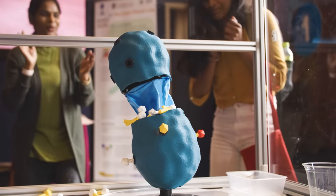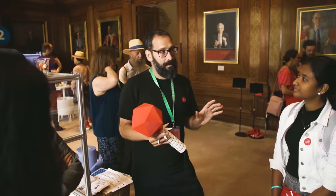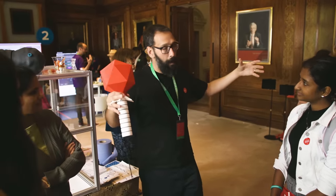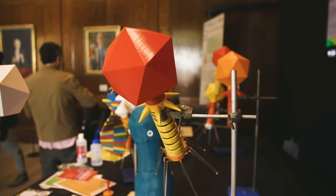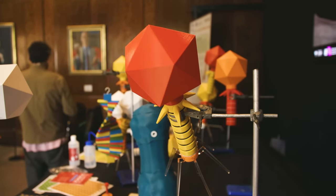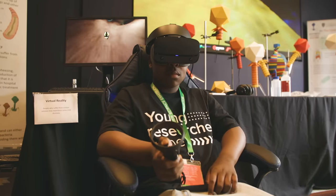How do you do that? People can isolate phages from all over the place - the most common place is from sewage, and then you purify the phage out from there. The big challenge, particularly in cystic fibrosis, is that there have been some good news stories recently where phage therapy has worked, but it's quite important to manage expectations. As these models demonstrate, the phages are incredibly specific - some phages able to kill bacteria in the lungs of one person might not work against the bacteria in somebody else, even if it's the same species.